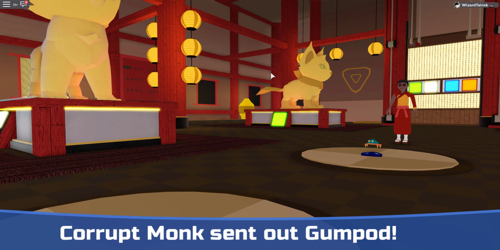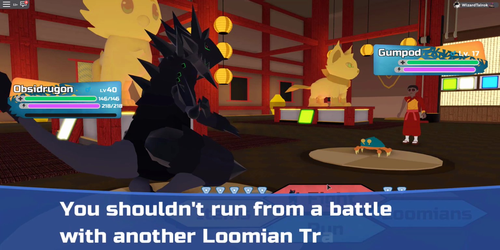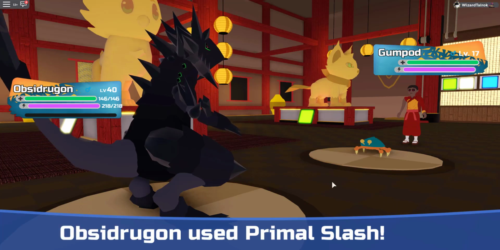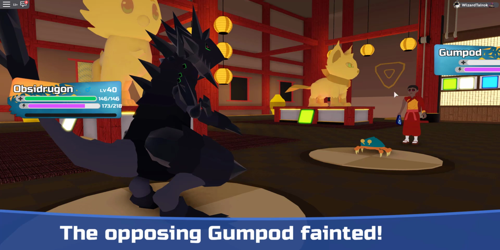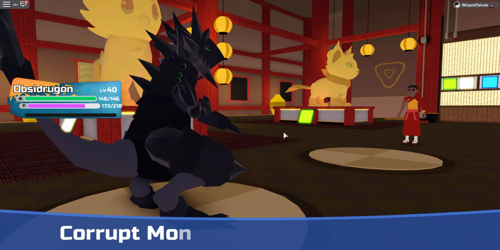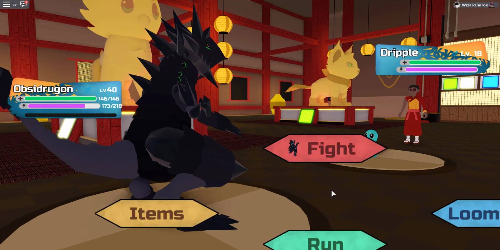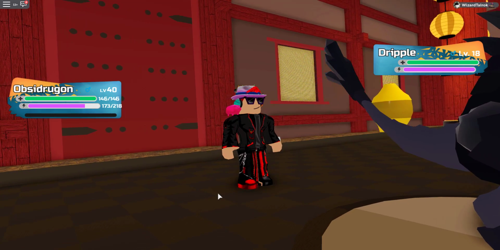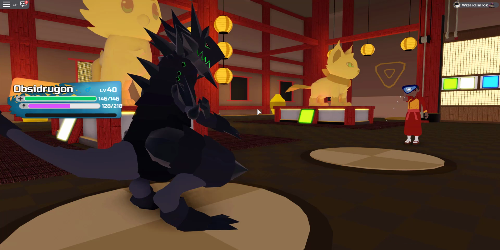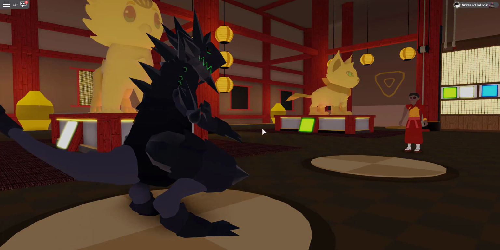By just one-shotting everything. Trash Loomian. Oh. Primal Slash. Get one-shotted, boy. Watch. Every time. I have TP trained my Obsidragon to make it undefeatable. You cannot do nothing for this beast. Lame. Try harder. You didn't even do one damage.